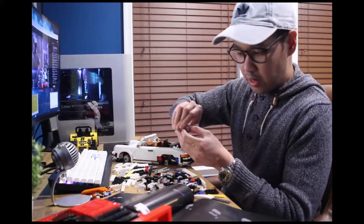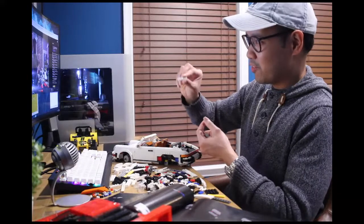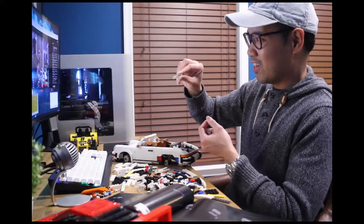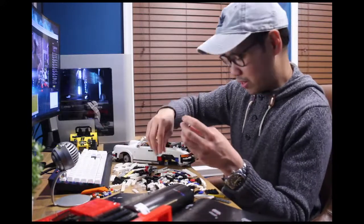All right. So I don't know what we're building here, but I'm stoked again because I saw another printed piece here. We've got a license plate. Again, we're getting to the end of the build, I think. So we've got the license plate element there.